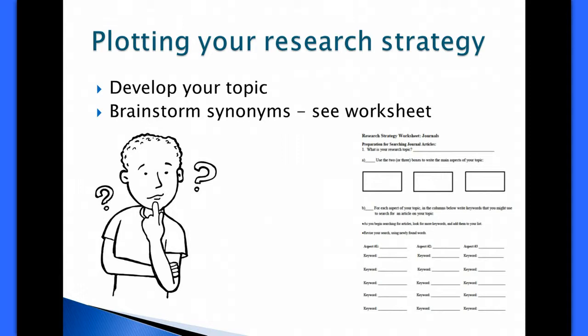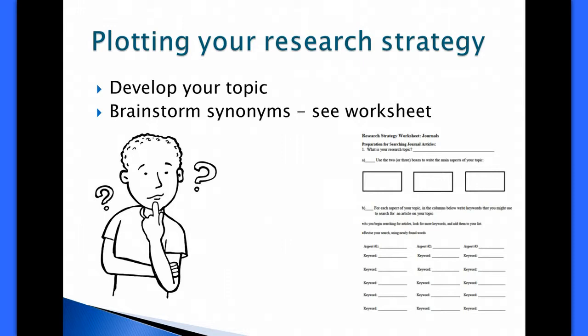One of the things that we've done is we've created a worksheet that you can use to start to think about your topic and the words that you might use once you get to the databases and have those blanks staring at you in the face. You can get to this particular worksheet that's pictured on the right by going to our website, and then if you go under Help and then you go to the screen that contains our handouts, you'll be able to go under Handouts and look for the Research Strategy worksheet.